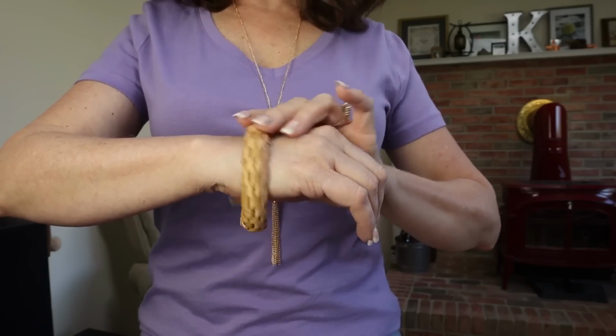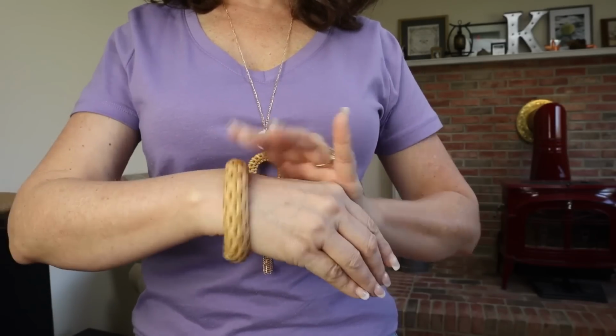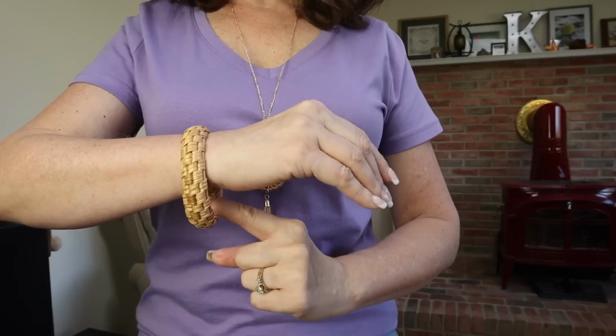But if I have on a sleeveless top or a short sleeve top or dress like what I'm wearing right now, I love to have a lightweight, substantial bangle at the end of the wrist. I just think it is so chic. And this bracelet with the bag is such a beautiful pairing.